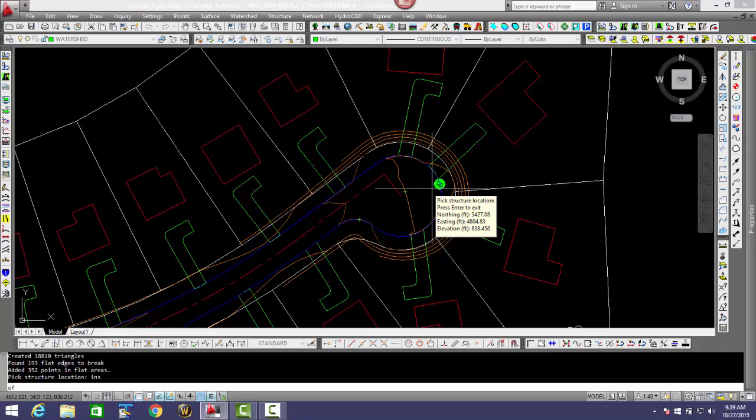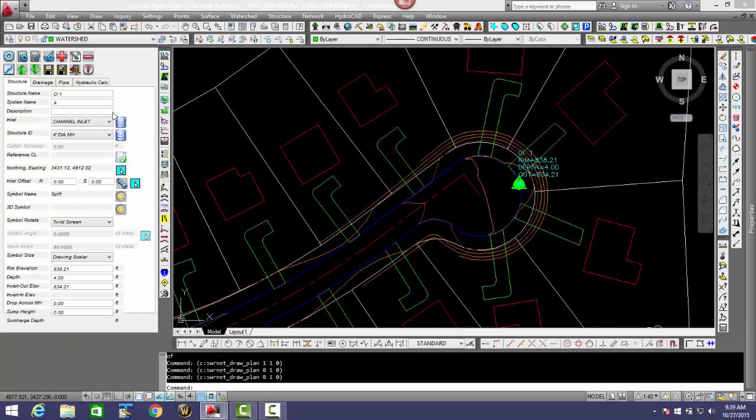of this little symbol that represents the low point that watershed analysis created for us. Pick it. It starts my initial structure as curb inlet 1, so CI1. We need to set everything we can about this first box because all the other boxes that follow will use these exact same parameters. So I always go through on my very first box and do what I need to do.